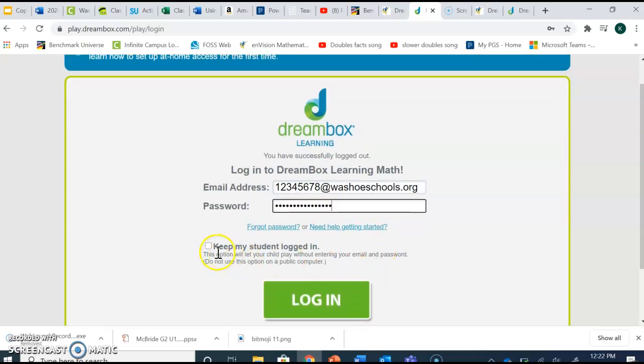And then go ahead and say, keep my student logged in. That's going to be really important. Then you press login. If a second page pops up and asks you to log in again, most likely what it's done is it's opened up a new tab, and you can see that the Dreambox tab with that D there is still open. Go ahead and click back on Dreambox and your child should be logged in and able to play the games. There you go.